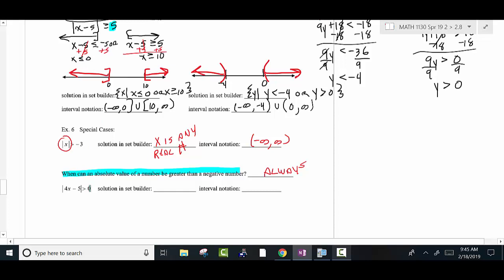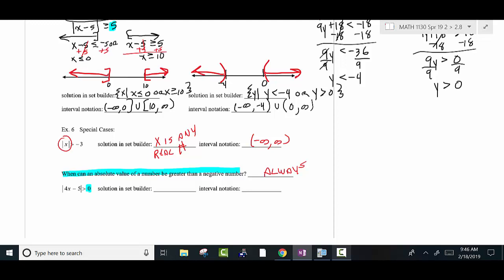When you have a 0 there, that affects things a little bit. So let's think about this. No matter what you plug in for x, you're going to get what kind of number there? Positive or what? What's the smallest that side will ever be? 0. So basically this problem is just saying, is that strictly bigger than 0? It almost always is except for when x makes that 0. So it's going to be everything except what makes that absolute value 0.